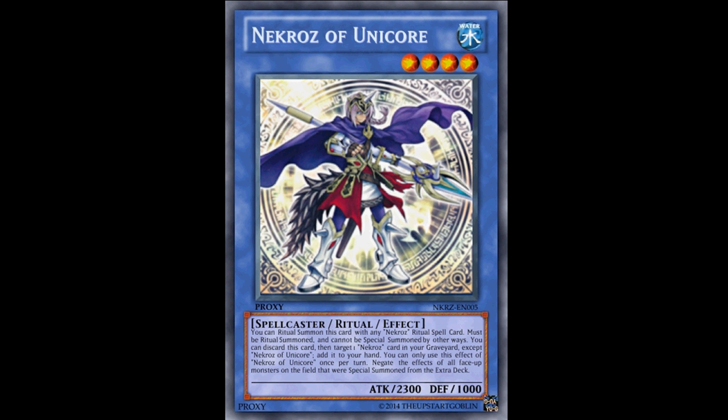Next guy is our level 4 ritual. This is the Nekroz of UNICORE, and I'm going to say he's one of the best cards in the deck, if not the best. So his effect starts off, you can ritual summon it with any Nekroz ritual spell card. Must be ritual summoned, can't be special summoned by other ways, the usual.